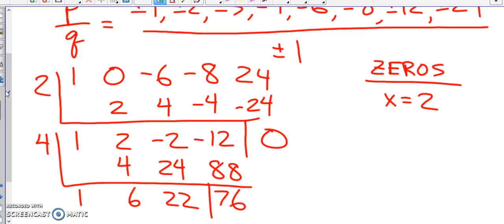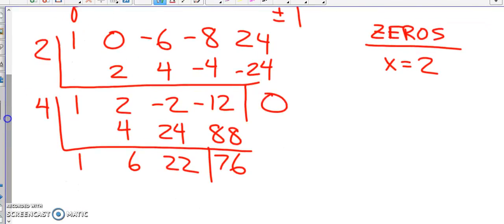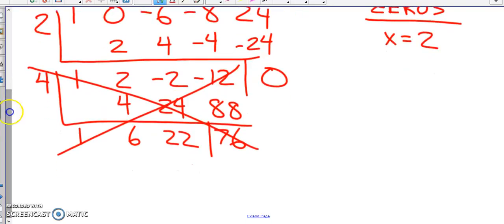Pretty sure that didn't work. The reason why I had you pick another number is to illustrate the fact that if you get one that doesn't work, you're going to go back to this last step that did work. Okay? And notice I didn't work with the remainder at all. That's gone. So when I pick another number, I'm going to go back to the step that I worked with before. Does that make sense what I'm saying?